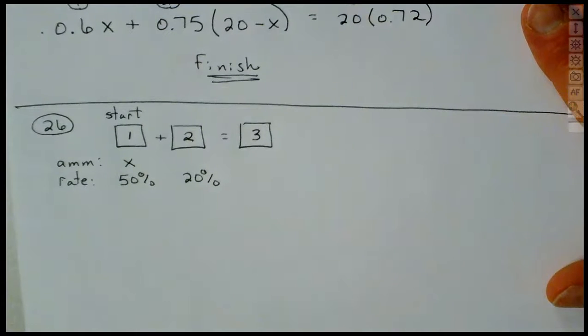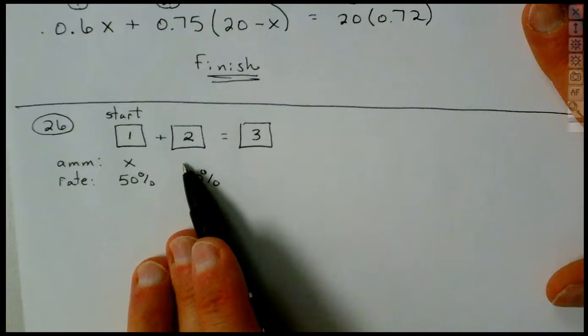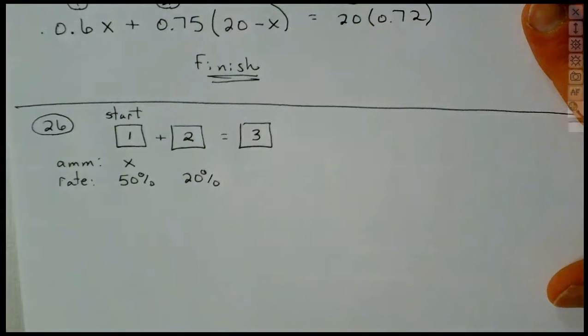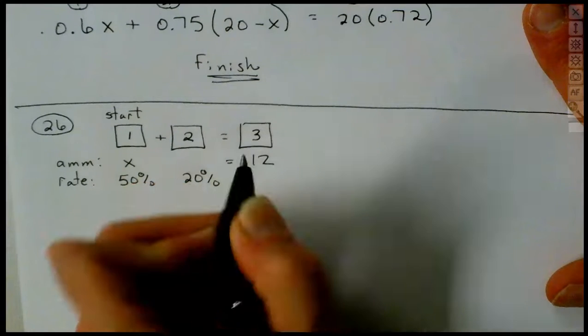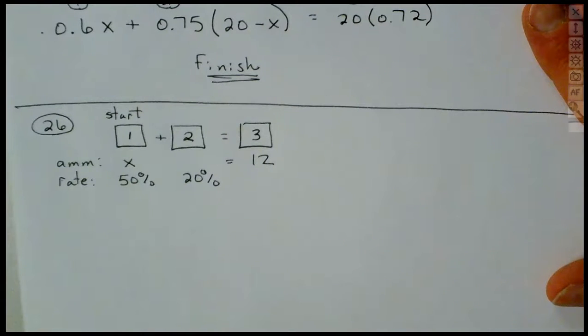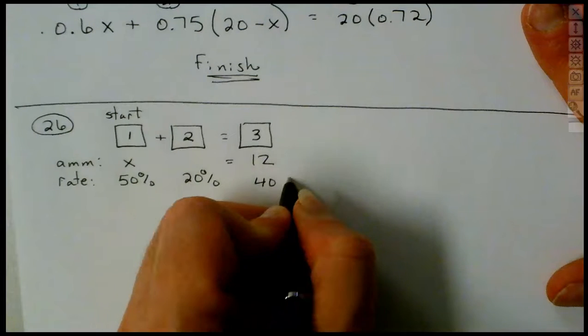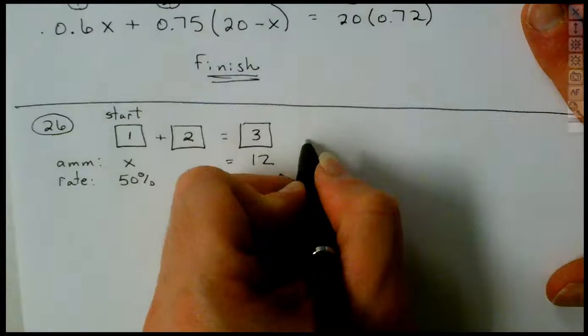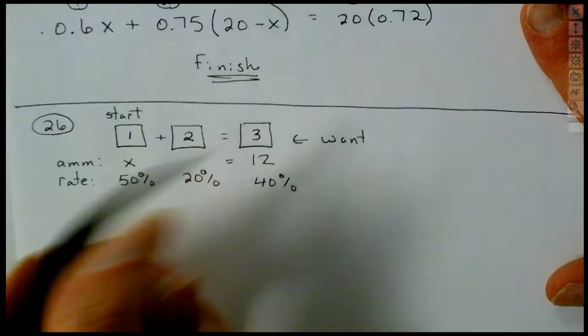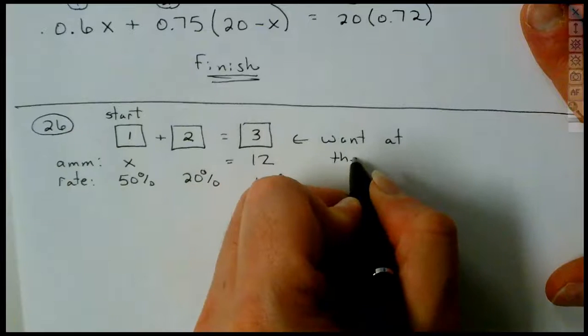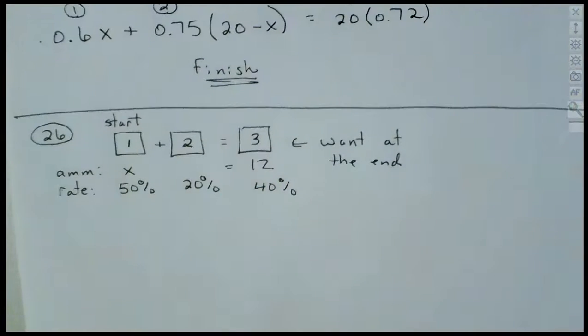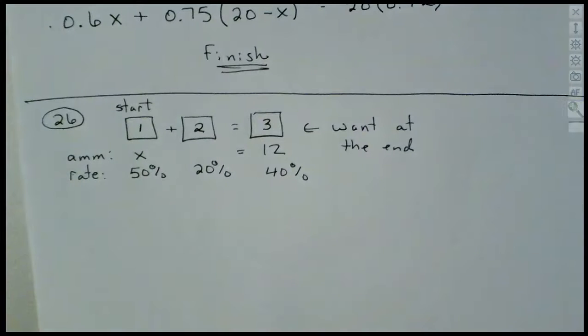And just like the last one, we don't know what's going to go here yet because it doesn't tell us. But we're going to mix these together, and we want to get 12 gallons of a fruit drink that is 40%. And this is what we want at the end. So I need to make sure that I have 12 gallons of a 40% juice. So maybe you're working in a factory and you've got to mix these together so that you can label it and make sure that you actually have that 40%.